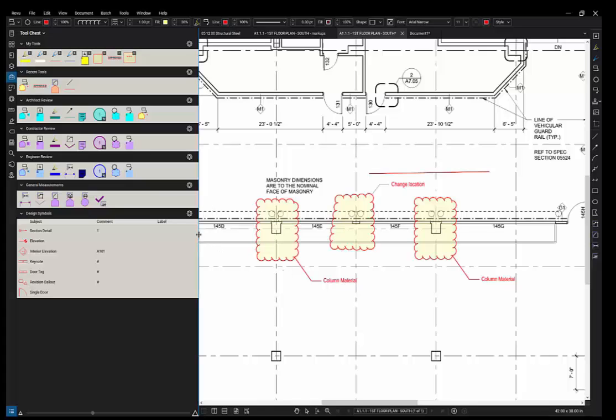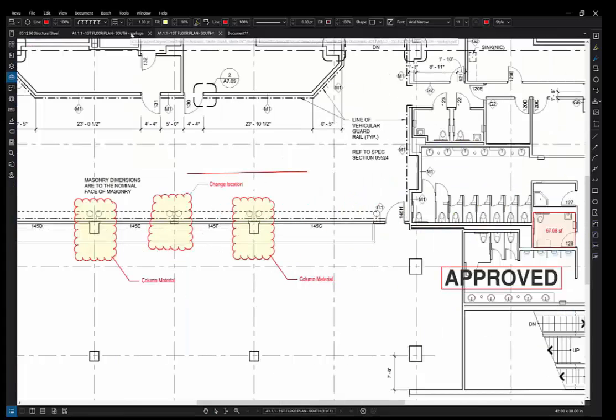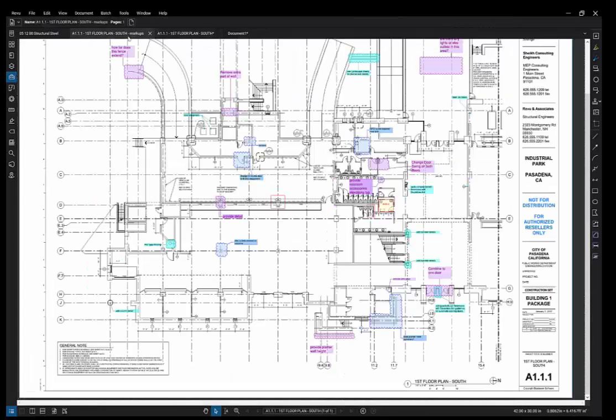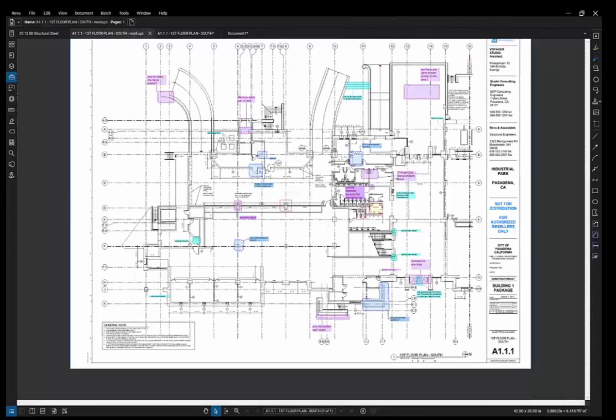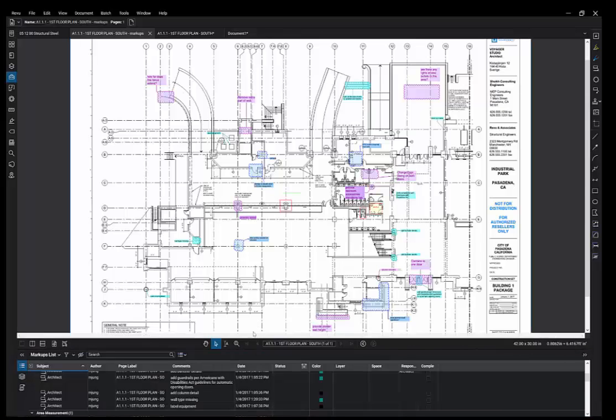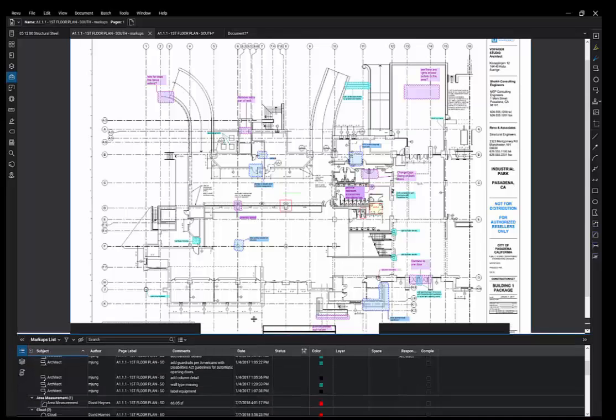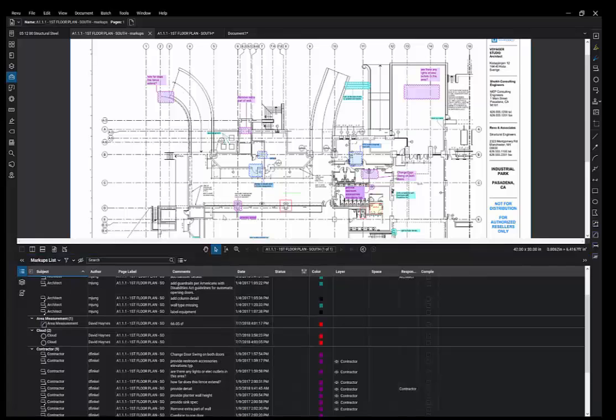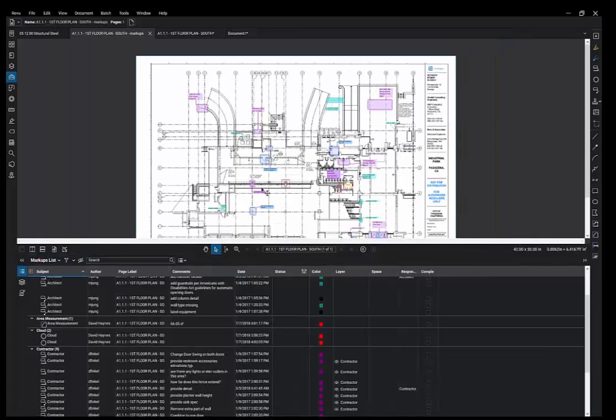All right, so now we've gone through and we've done some markups, but let me show you one that's a little more done. This particular sheet has lots of markups, and now I can look at them later on through this markup list, which is at the very bottom by clicking the blue line there, and up it comes, and these are movable, meaning I can make them bigger, smaller. These are all of the markups that have been done. It comes in this kind of tabular format, but I have many ways that I can deal with it.